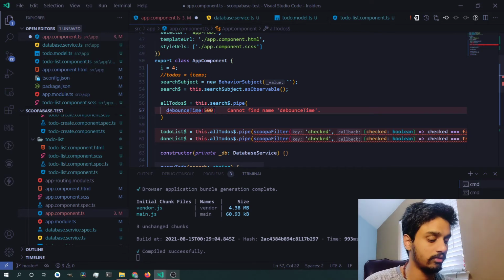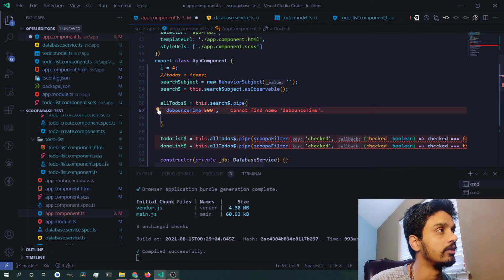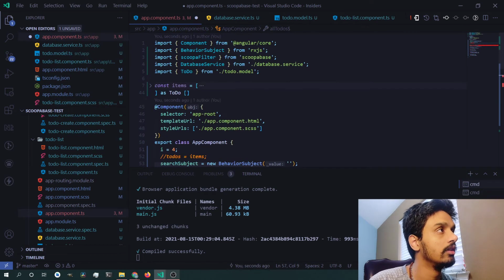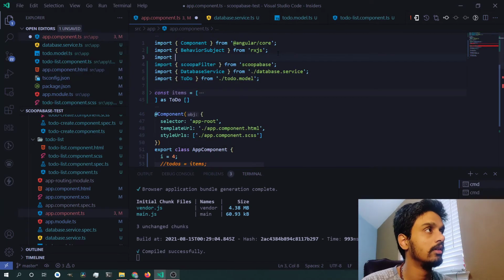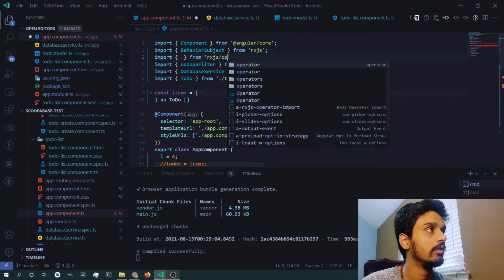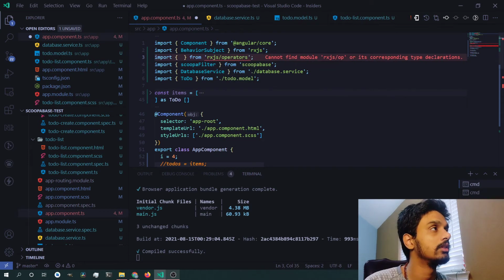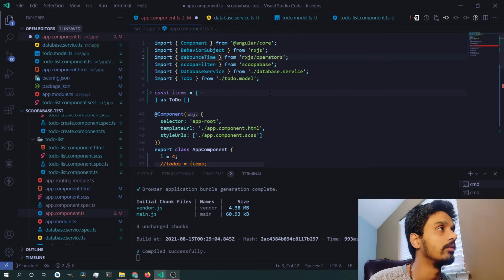So let's use 500 milliseconds, so the search will be done after 500 milliseconds. From RxJs operators, we use debounce time.